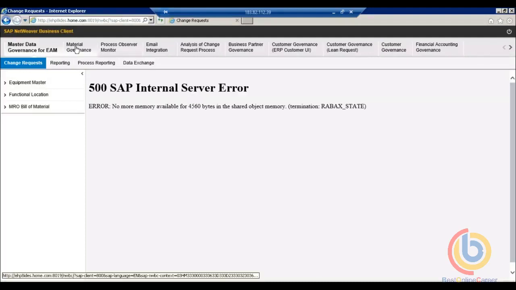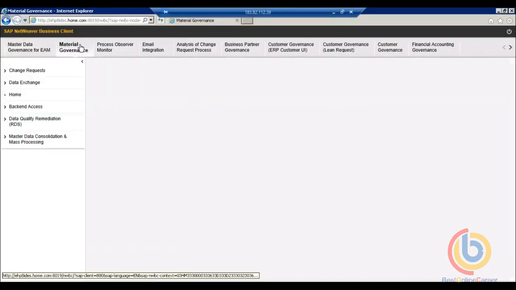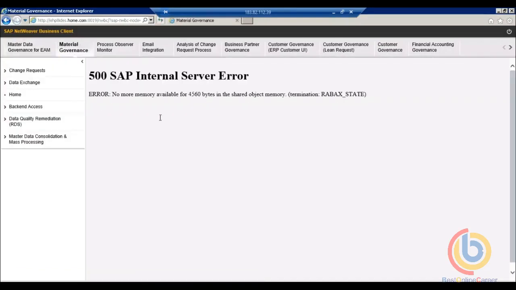So let's say we have different tabs. Based on the role, this governance comes into the picture. When we talk about the curriculum, we will be discussing bits and pieces of the roles: what the different roles and authorizations available are, how you can control them, and what the different objects are that the end user can access or work with. We will be talking about roles and authorizations related to MDG.